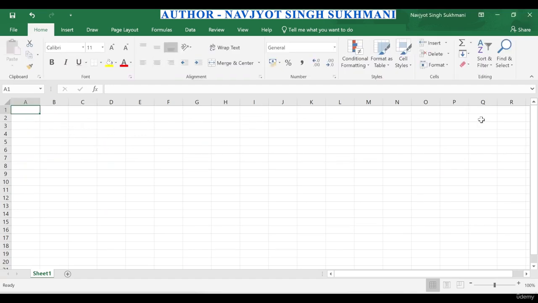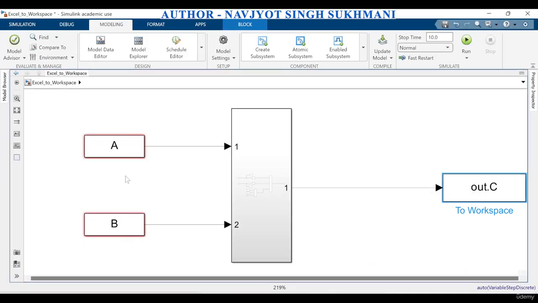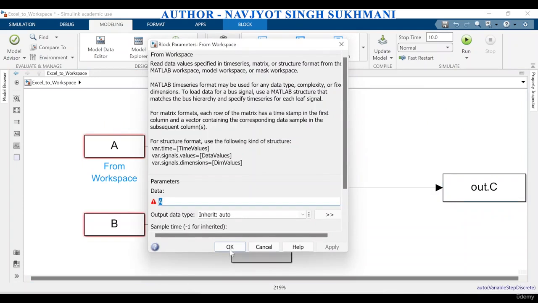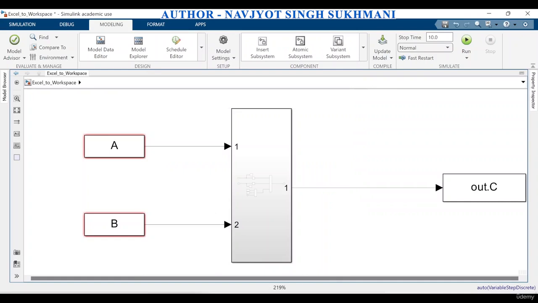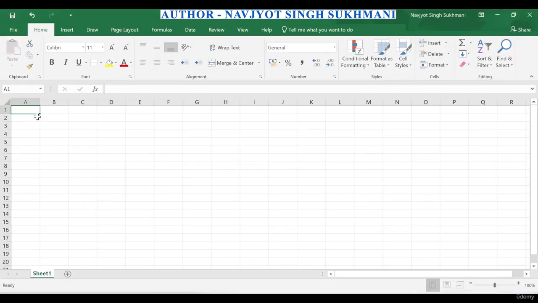Okay, now here if I want to insert some variable using a From Workspace block, there are certain properties we have to know: we have values in a time series, where we have to define the time series, then data, and again we have some dimension, so we also have to define the dimension as well. Okay, fine. So now in front of you this Excel is blank, nothing is there. So first I'll take a time, t underscore. I'm making it that way, or you can write directly time as well. What you want, you can write. Nothing is concerned with what you are writing here.